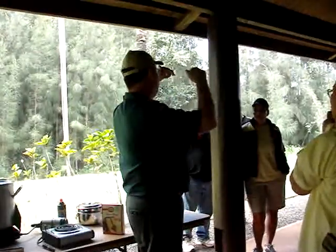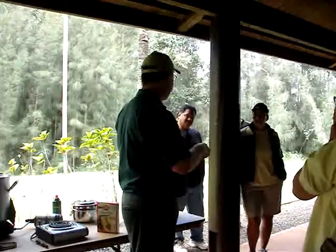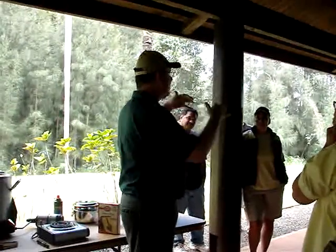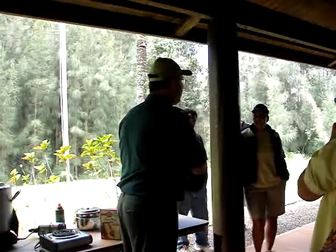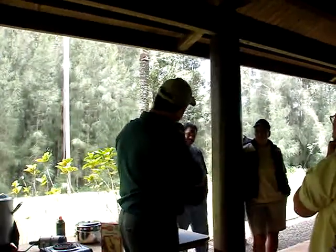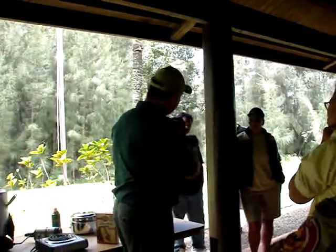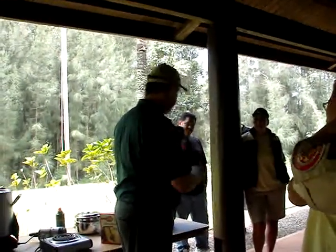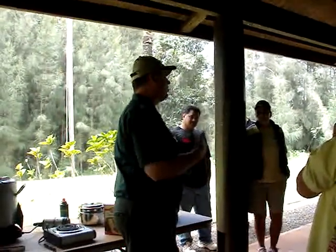Our cast iron one is very old and doesn't have the legs. We also have an oblong Dutch oven made of cast aluminum, and it has a self-basting feature — ridges built along the inside of the lid so that as moisture hits the top, it drips back all through the pan rather than running to the edge. We use it every Thanksgiving for turkey and it comes out beautifully.